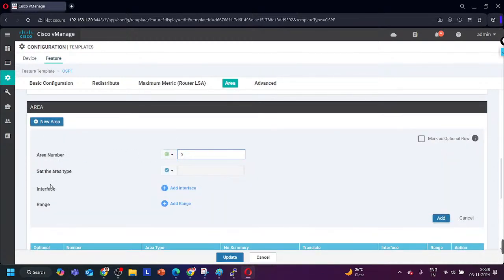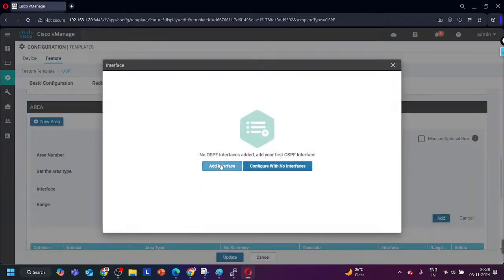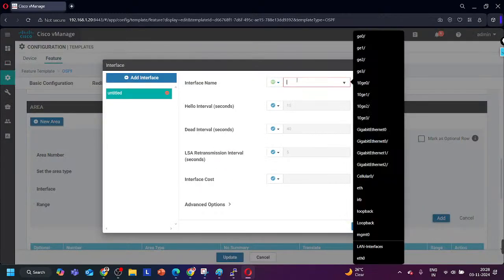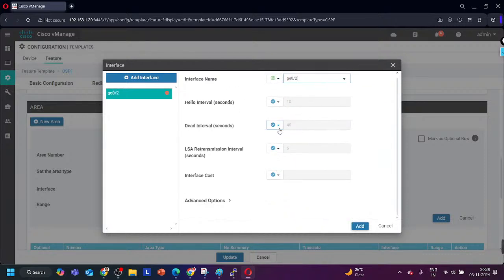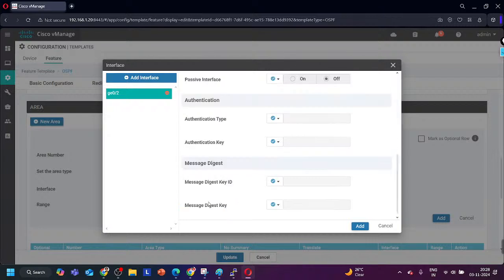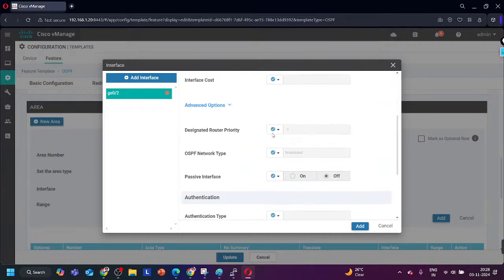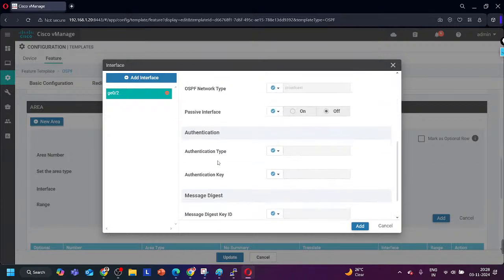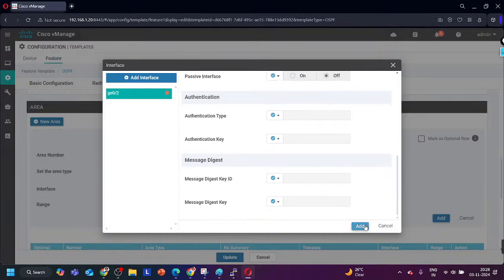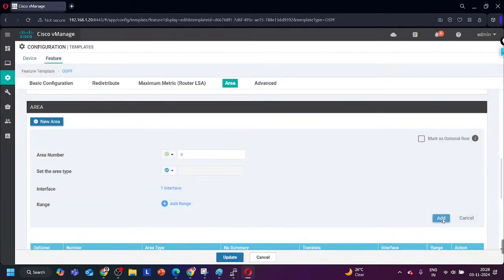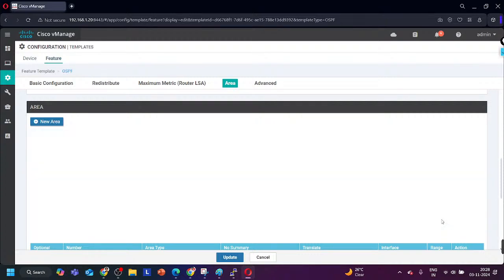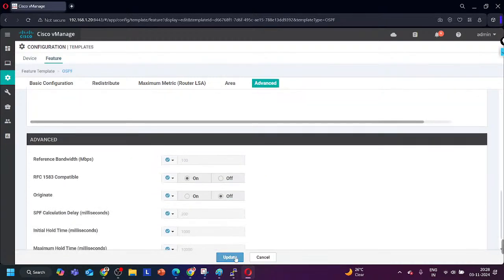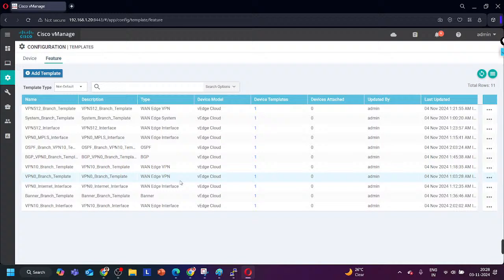Area ID 0, and let me add the interface global G0 by 2. That was correct earlier also. And under advanced network type broadcast, everything is fine. Add, and interface, which interface I have added, 0 by 2, fine. Add and update.